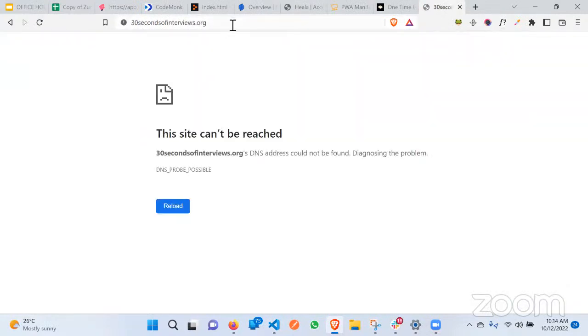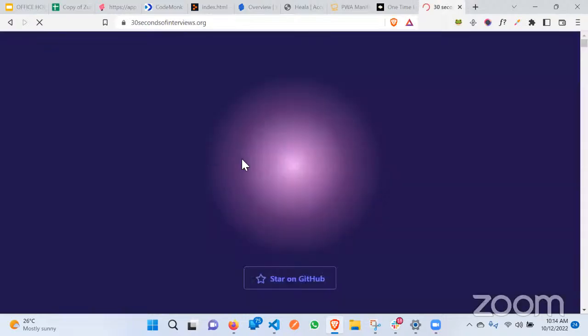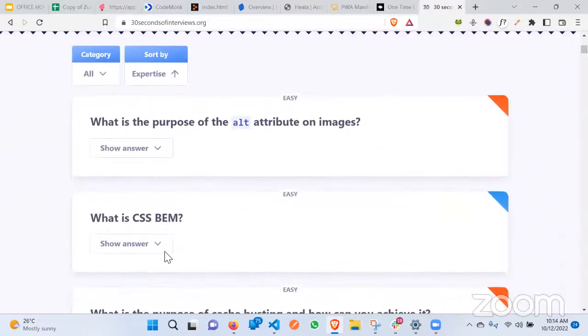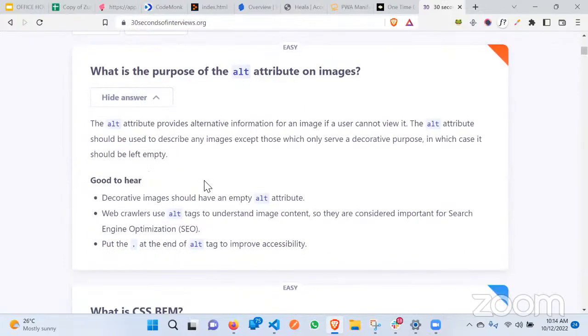You can please try and go through this site. You can always get some interesting questions about some things that you need to know. Now, what is the purpose of alt attributes on images? It provides additional information.